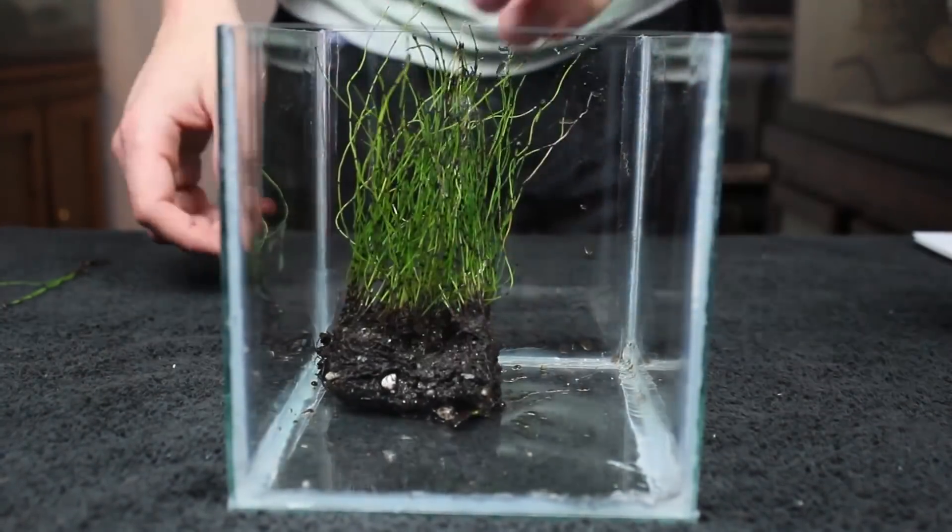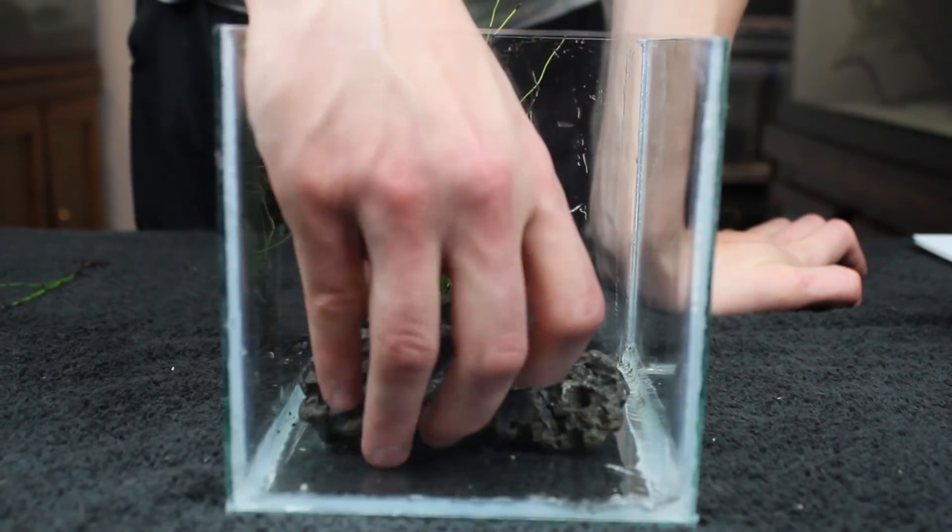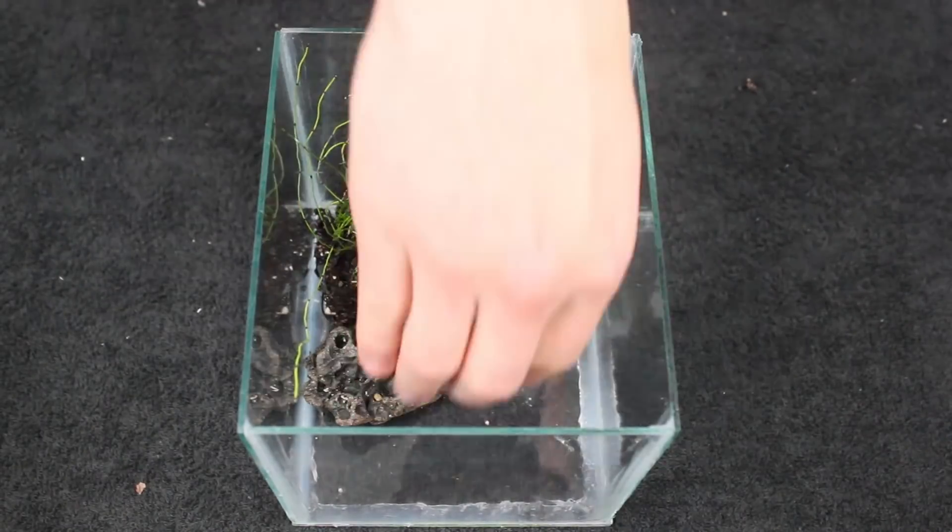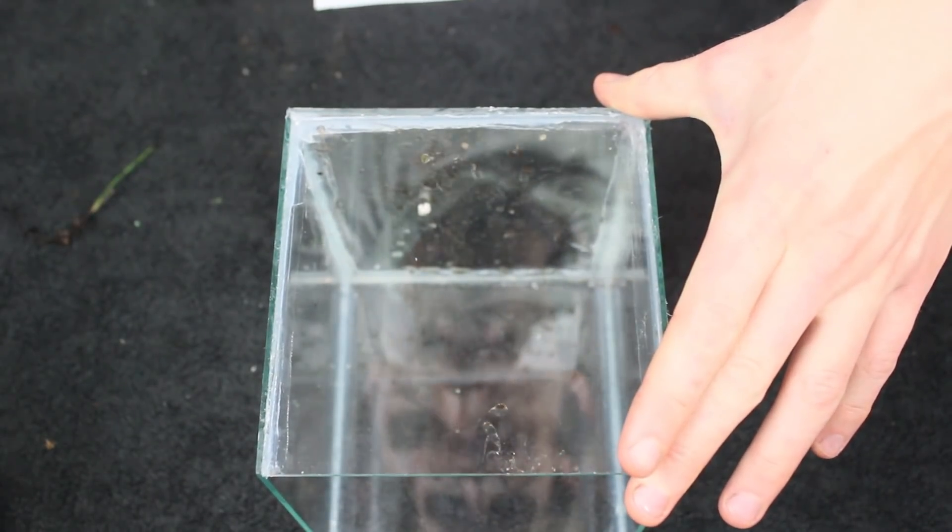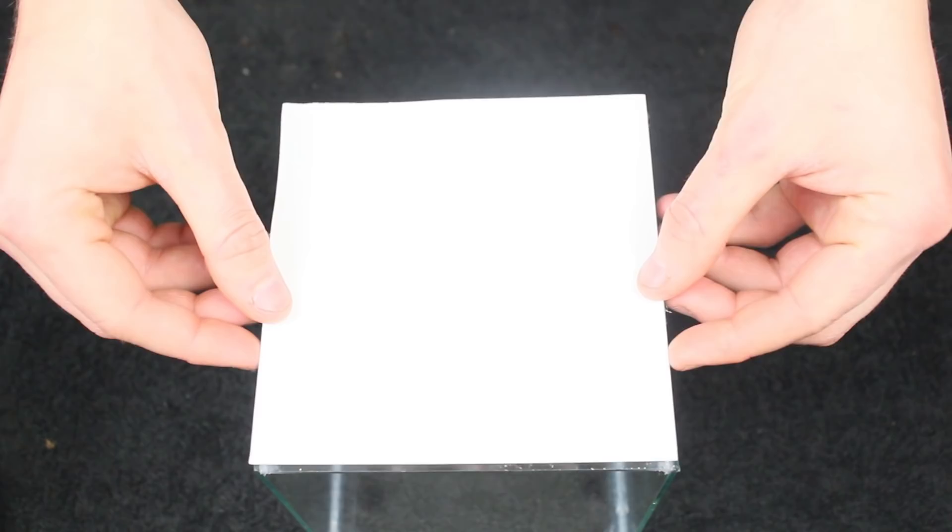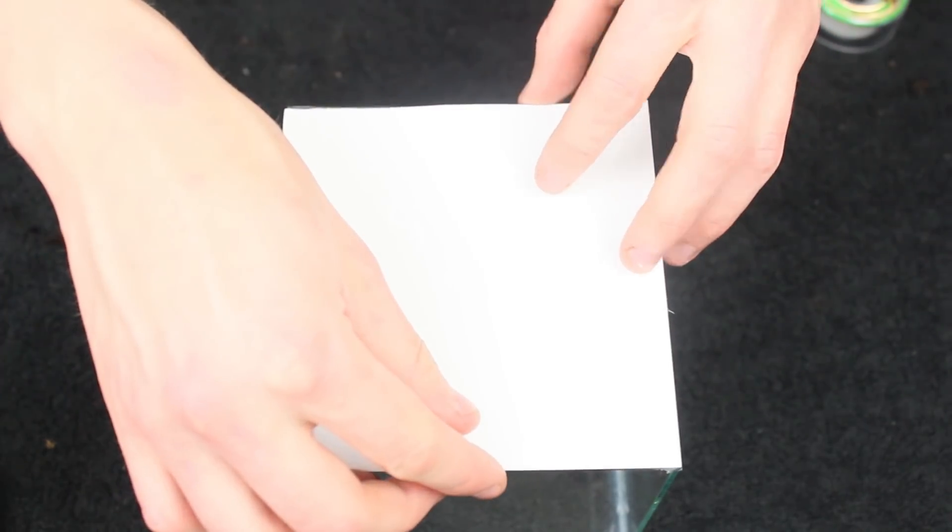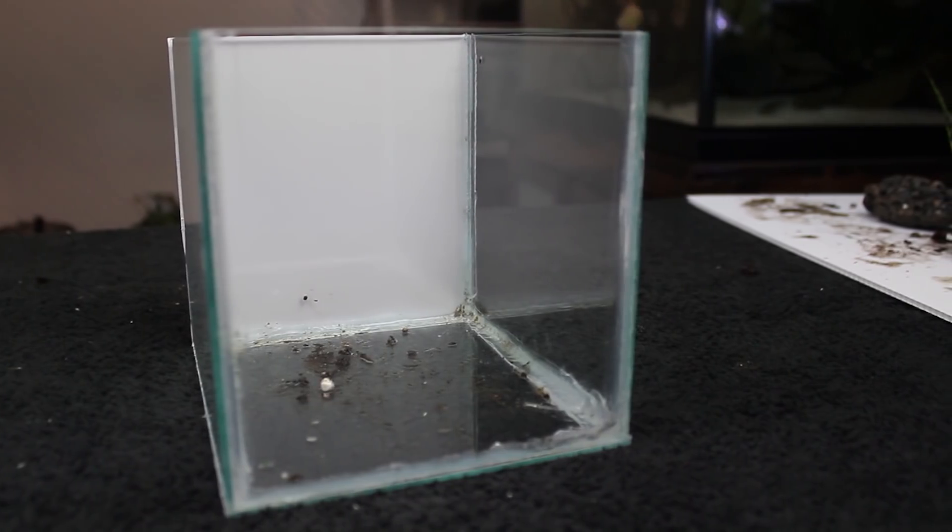Before moving forward with the build, I wanted to test the placement of everything to see how I could best fill in the space. With a better idea of how I was going to proceed, I removed these items and turned the aquarium on its side. I did this so that a white background could be attached. Normally I use a darker color, but I think white will go better with the overall aesthetic that I have in mind.